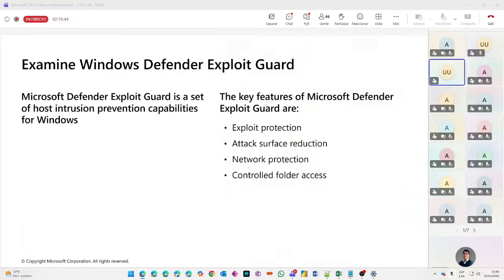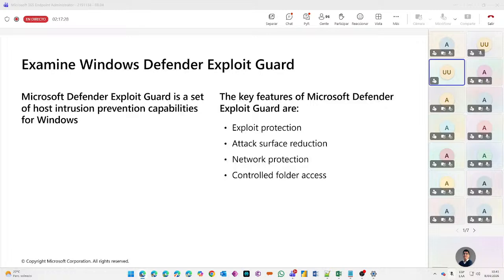Exploit Guard is a set of host intrusion prevention capabilities for Windows, so you can manage and reduce the attack surface of the apps used by your employees. The key features are things like exploit protection, which are mitigation techniques in place for apps that your organization uses. Those can be turned on, and once those features are enabled, you now have the exploit protection capabilities. For attack surface reduction, this will help reduce the attack surface of your apps with intelligent rules that stop vectors used by Office, script, and mail-based malware.